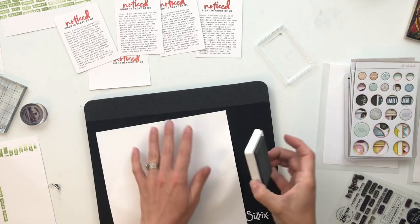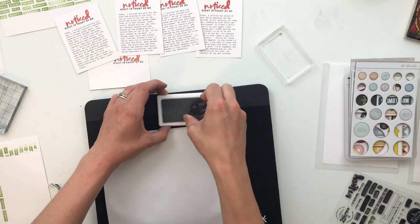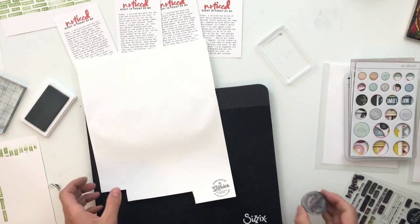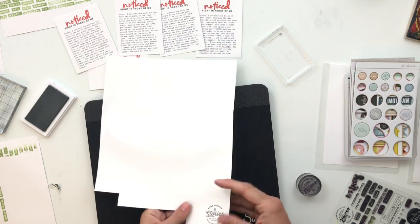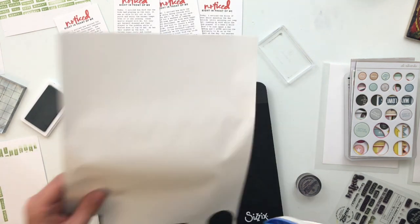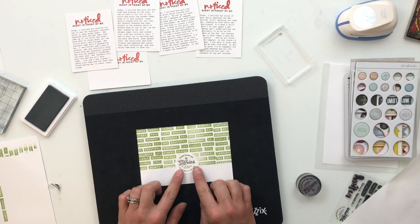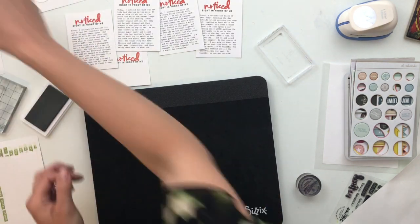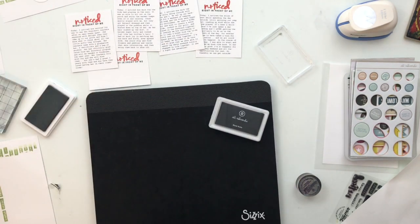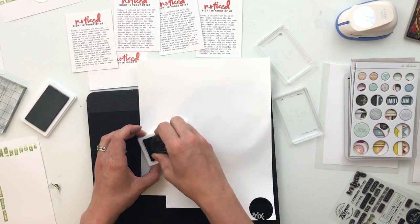So I went ahead and added the Noticed Right in Front of Me stamps to each of my journaling cards. Those journaling cards I did create in Photoshop, and all that I did was use a guideline. So I made a 3x4 canvas. I used a guideline and put that at about, I want to say, the 1 inch mark. I'm pretty sure it was 1 inch. And then I made my text box go underneath that. I did it on purpose that way because I knew I wanted to stamp a title at the top. So that's the only thing that I really did digitally before printing everything off.